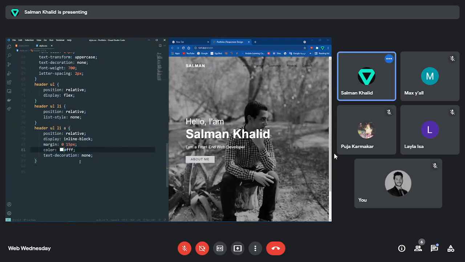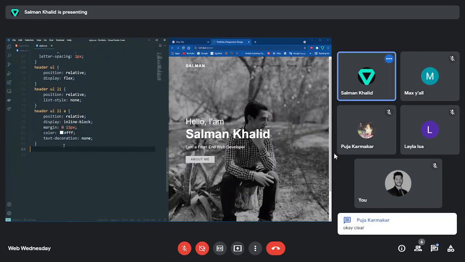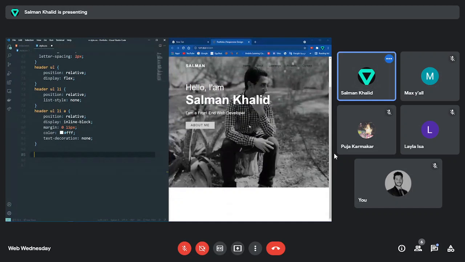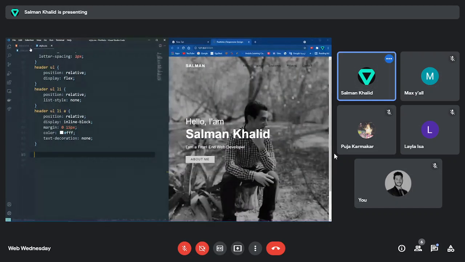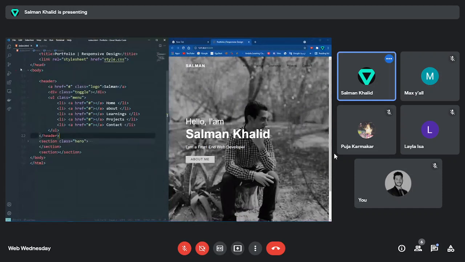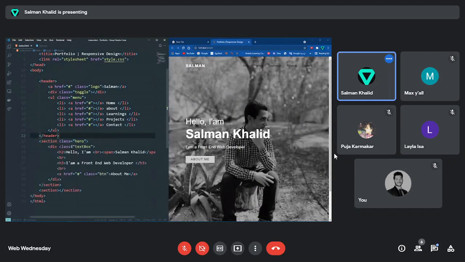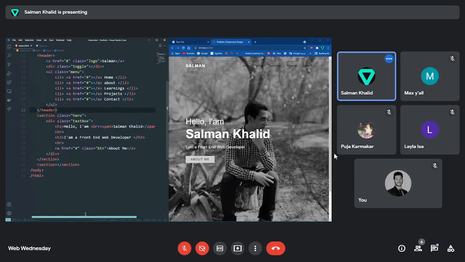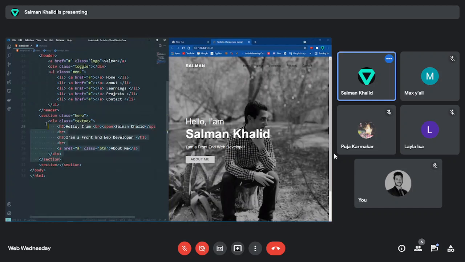Okay, let me leave the color now. I have many important things to do. Object later. Okay, now we finished the hero section. This is the hero section again. If you want to copy anything, okay, we finished the hero section here, right? We will now make a new line to another section for the about me.